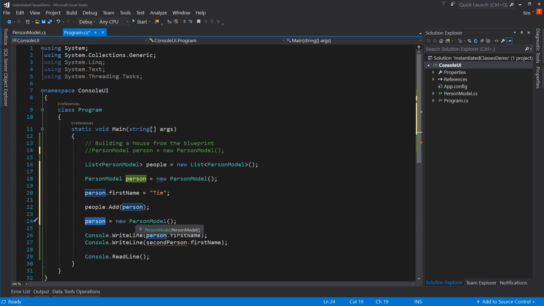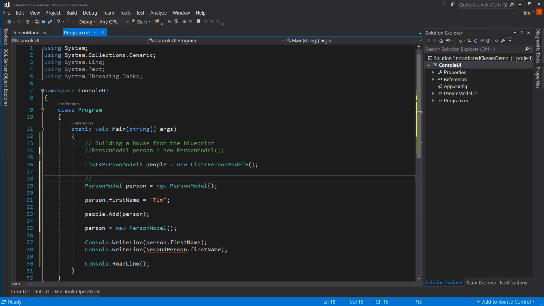And that may be a little confusing at first, but here's how you think about these variables. The variable holds the street address for the house that you built.